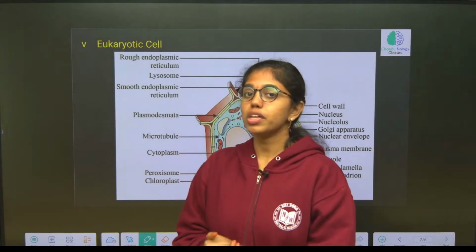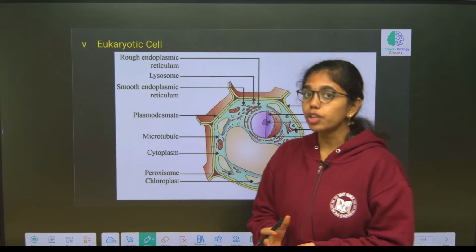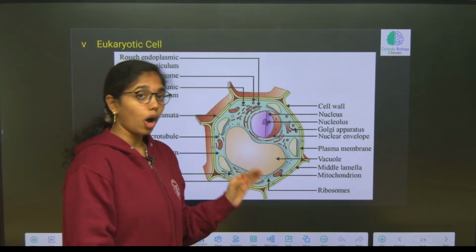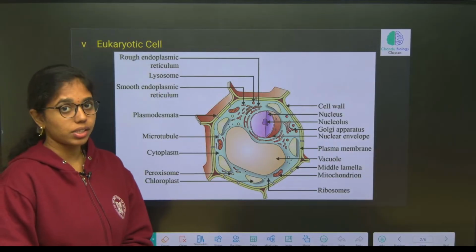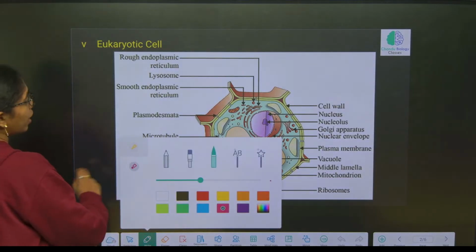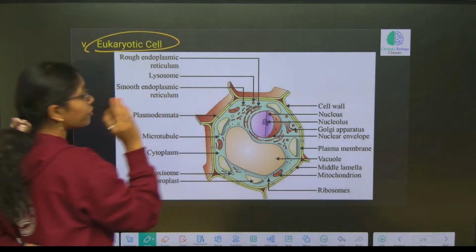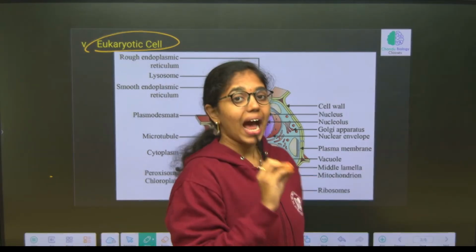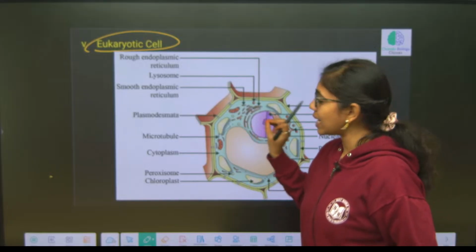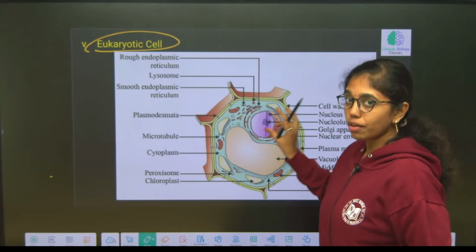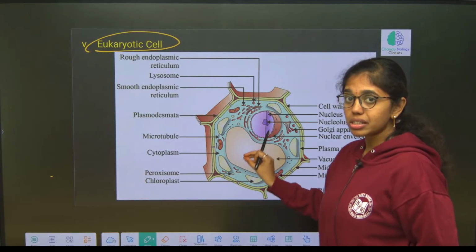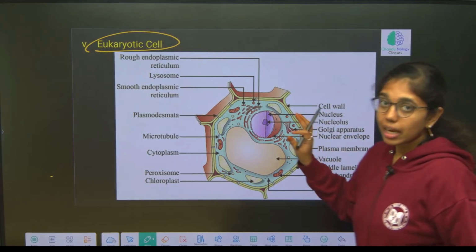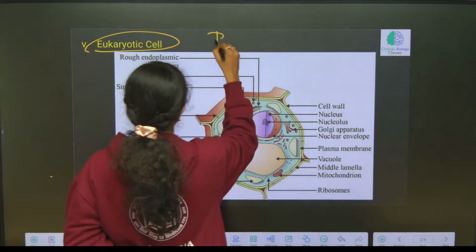So yes, so far from this chapter, cells and tissues, we have dealt with the introduction of the cell theory and completely about the prokaryotic cell, and we have also dealt with the differences between the prokaryotic cell and the eukaryotic cell. So now we are going to begin with the eukaryotic cell, where first we will clearly understand the cells of both plant cell and animal cell, and the cell organelle distribution in both, how the compartmentalization of cytoplasm is given, what is the endomembrane system. This and all we will be learning first, looking into plant cell and animal cell. So first let us clearly understand the plant cell.